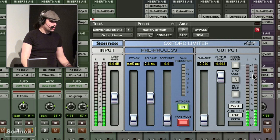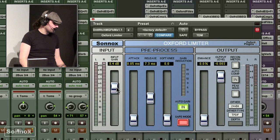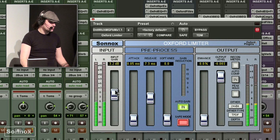Okay, and I'm going to take my input gain here on the Oxford limiter, and I'm going to keep pushing it. Okay? Watch me go.